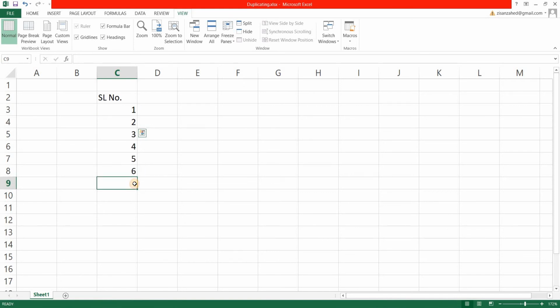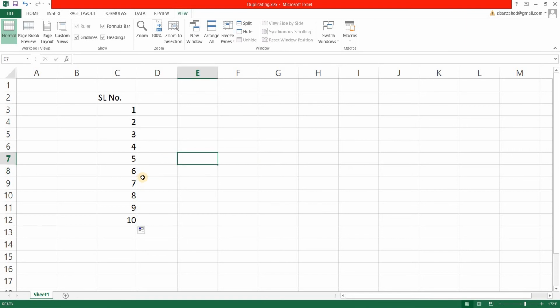And as you drag it down, you can also see the chronological numbers that are being pointed in the right side of that small black cross right now. Now 8, 9 and 10. And then let go, and as you can see, our data has been inputted, serial number so to say.